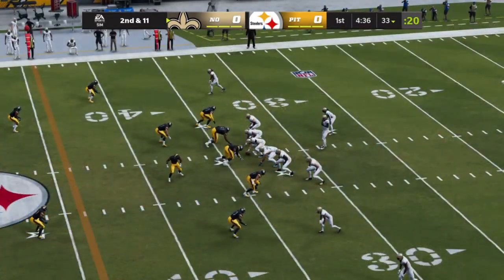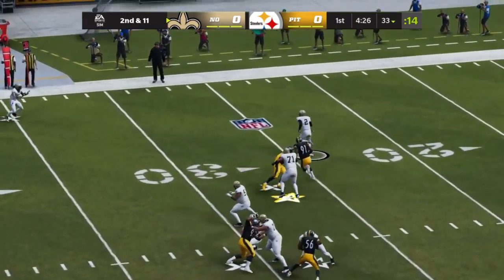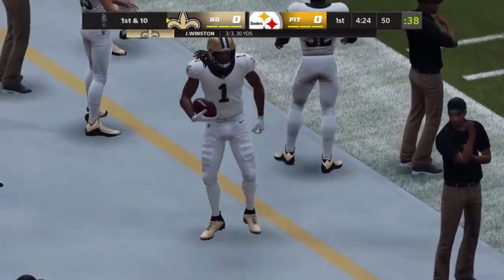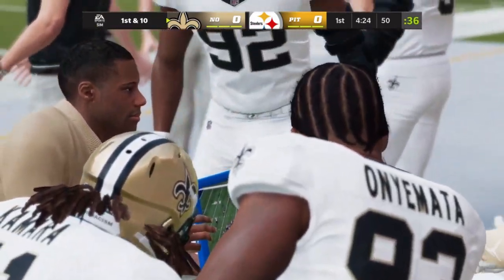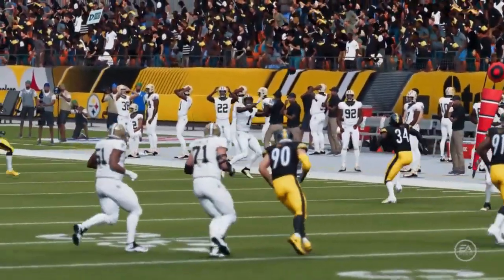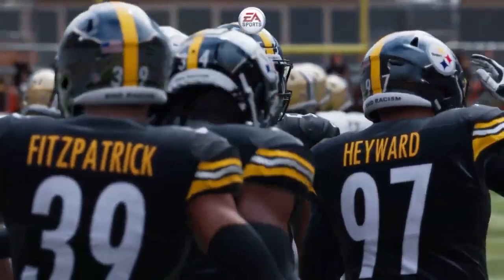So after the loss of a yard, they'll look to push forward here on second down and 11. Jameis to throw it. That is caught by Callaway. And he's going to be out of bounds right at midfield. That's a pretty throw right there. That ball's in the air a long time, but it's right on the money on the right sideline. A really good route, moving the defenders towards the middle of the field before breaking to the sideline. What a completion there. Big time arm strength, very nice route.